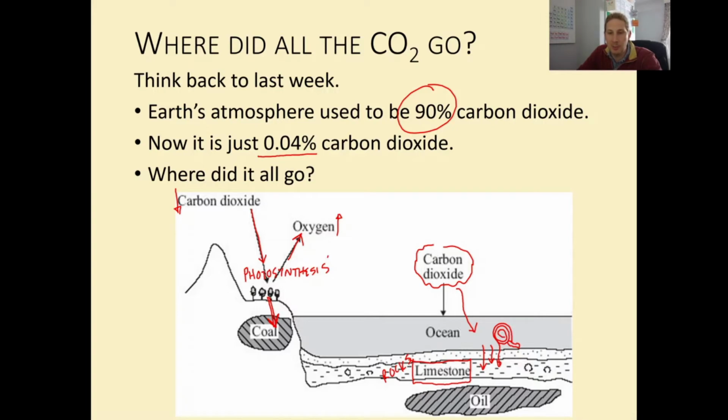And of course some of these creatures from the sea got buried and turned into fossil fuels like oil. So you've got photosynthesis, you've got fossil fuels, you've got the oceans, you've got sedimentary rocks, and of course metamorphic rocks like marble, which come from those, and you've got carbon locked up in plants and animals. So lots of carbon locked up all over the place.